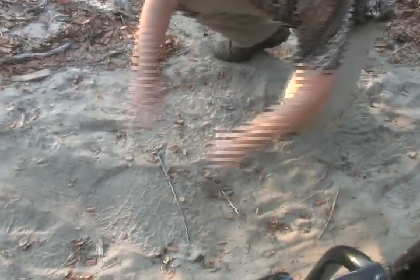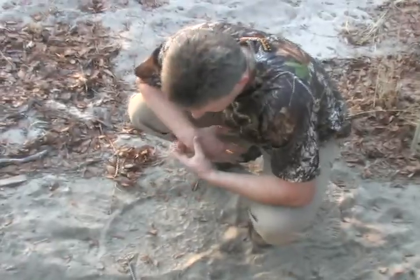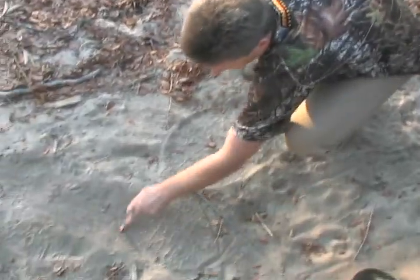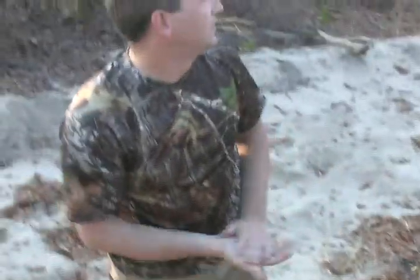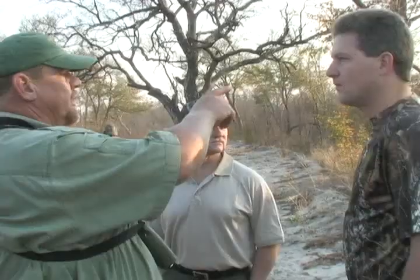Tracks. It looks like a young elephant. Fairly small track, but it is our first track, so that's good. We've had elephants in the area that way, at least.